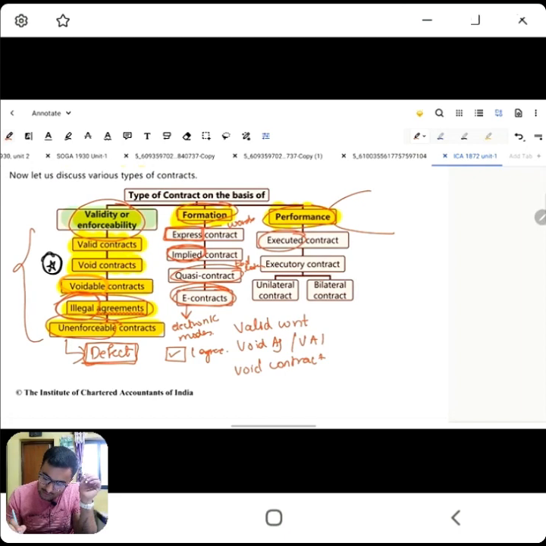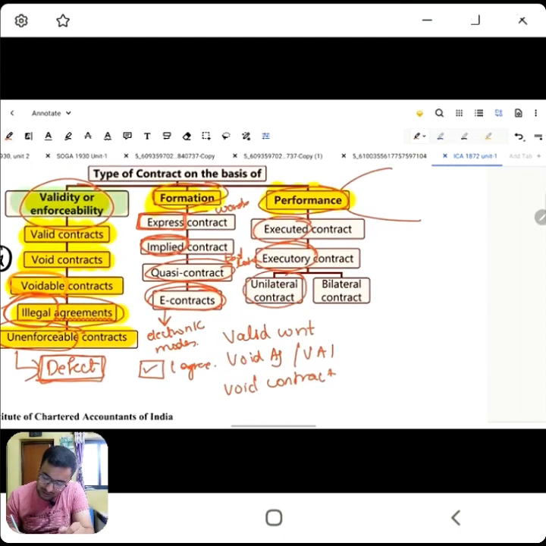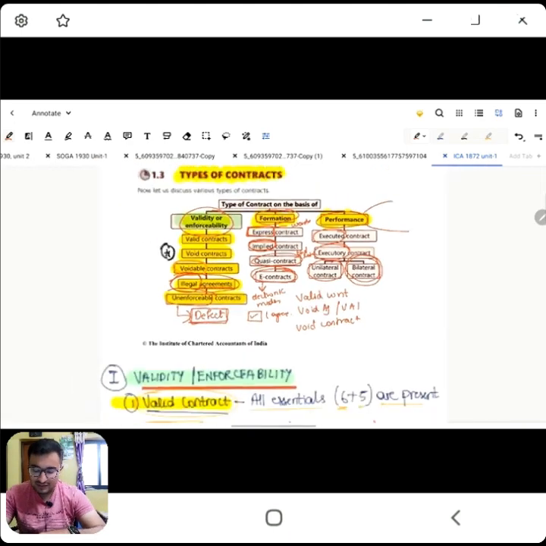So executory contracts can be of two types, either unilateral or bilateral, right? Unilateral means one side is pending. Either I have already given you lectures, you are yet to pay me, or you have already paid me, but I am yet to deliver lectures to you. And bilateral, where both are pending, both of us are yet to perform our promises. Are we clear with the types of contracts?